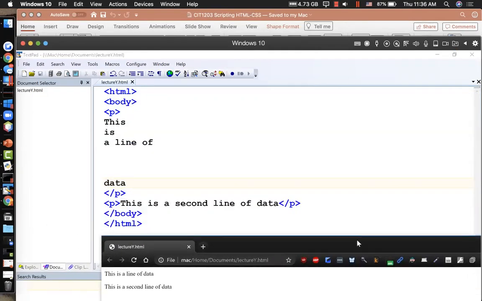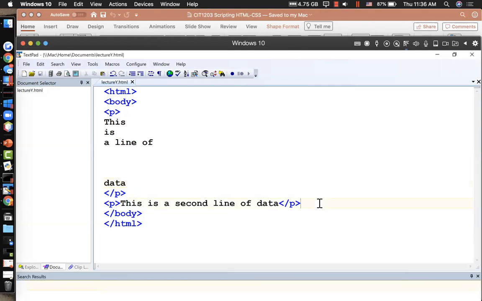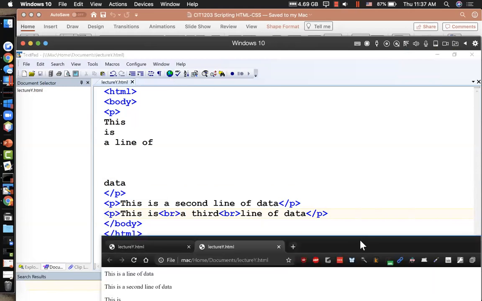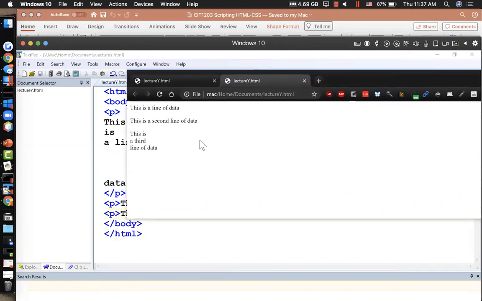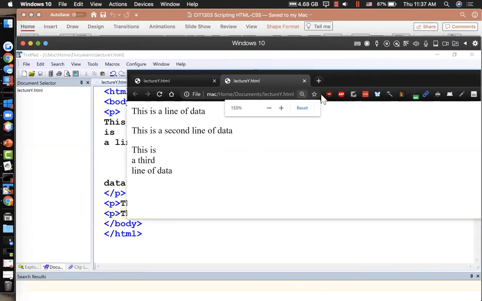Now, if you want to embed carriage returns rather than use P to separate each line of text, you can do so. Save it, then launch it. Like that.